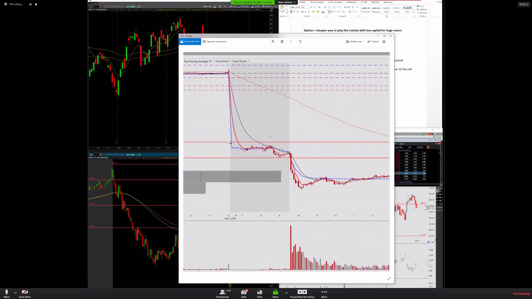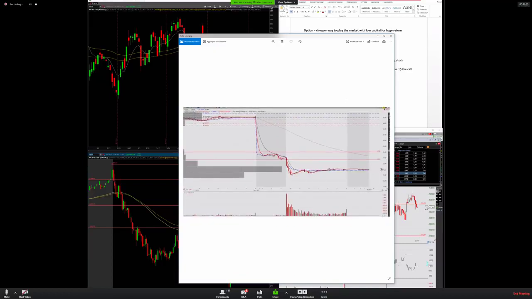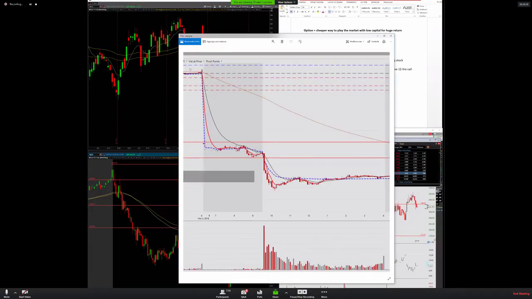I want to show you the day because I played this. This was a big gap. So whenever I see a gap like this on bad earnings or bad news, it can have like a fraud sentence, can have any kind of bad news coming, like the PCG lawsuit filed, the price will gap down. You will have a pre-market where you would set a pre-market high and pre-market low.